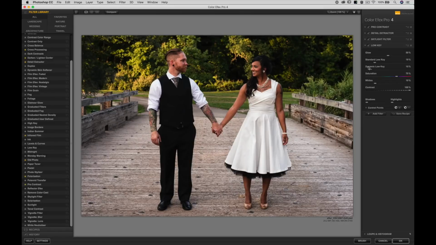because now we can darken this image down in a dynamic way as well as linearly, like with the standard low key a little bit. And then B, you can create an effect that other people can't necessarily affect or create. Even folks who are using the Color Efex Pro 4 software, if you go in and create your own series or your own recipe with a particular set of slider adjustments, you're going to create something completely different than the next person is going to be creating.